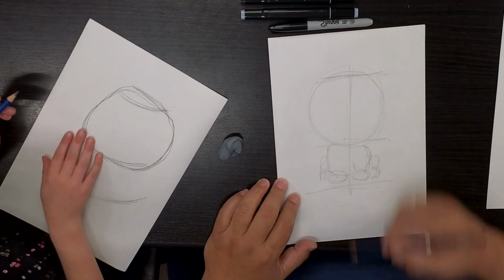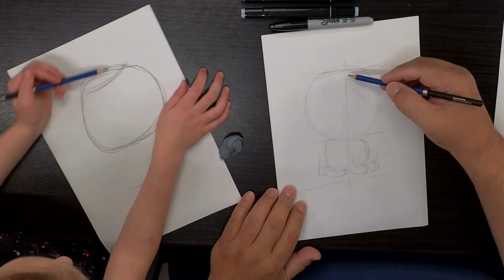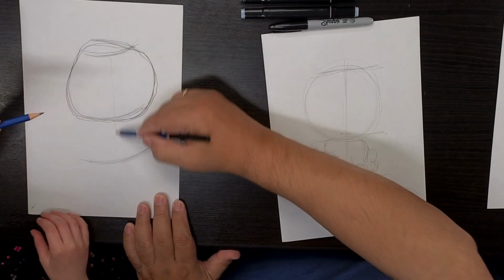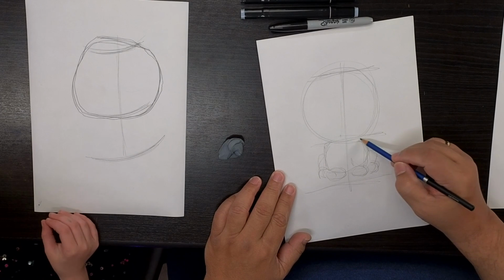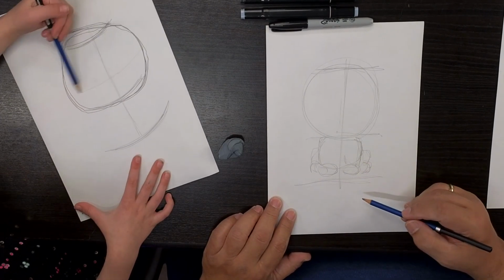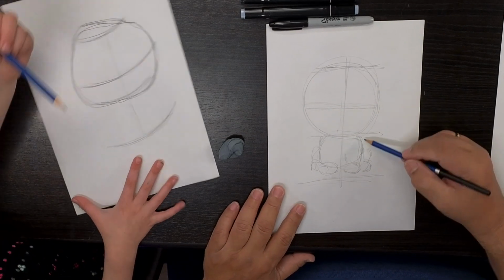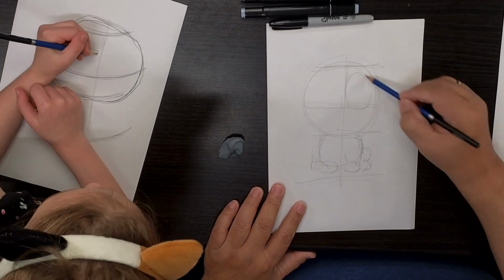So you got to cut the head in half, Remy. You're going this way. Yeah, this way. There you go. Cut that in half. I forgot that part. So now we cut this in half, exactly, for his big old eyes. So his eyes will go right up here.